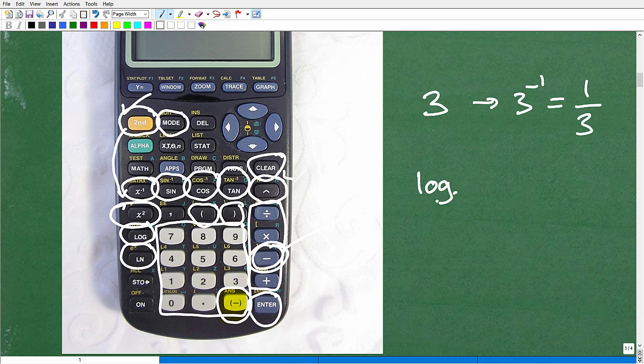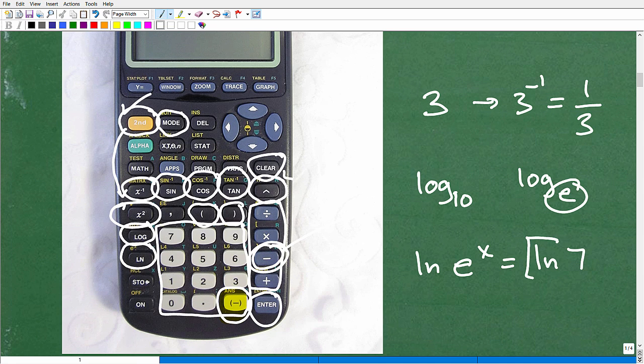This is the natural logarithm, okay, log base 10, and this LN is log base e. So this is the natural log, okay? And so if I want to find the logarithm of anything that has to deal with e, let's say e to the x is equal to 7, I could solve this equation by finding the ln of both sides. Okay, this is what I would need to do in that case. So the ln button, because this is base e.